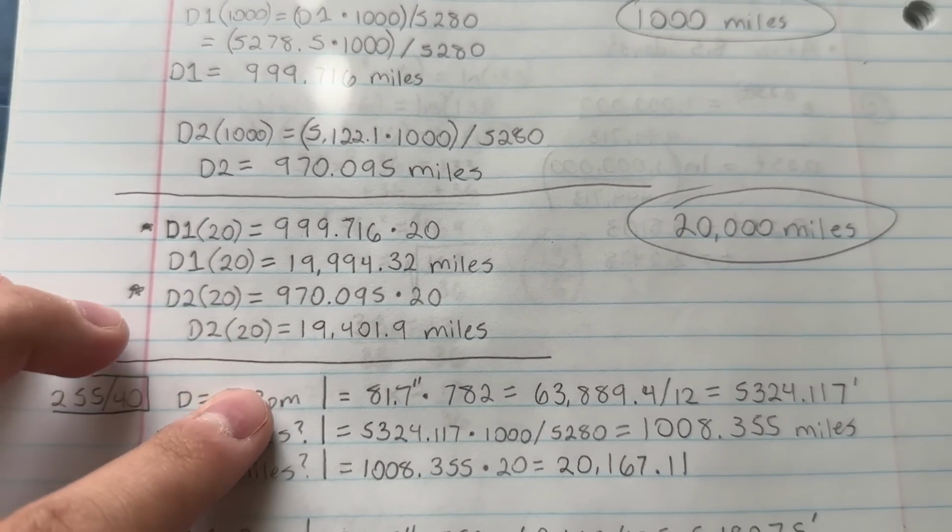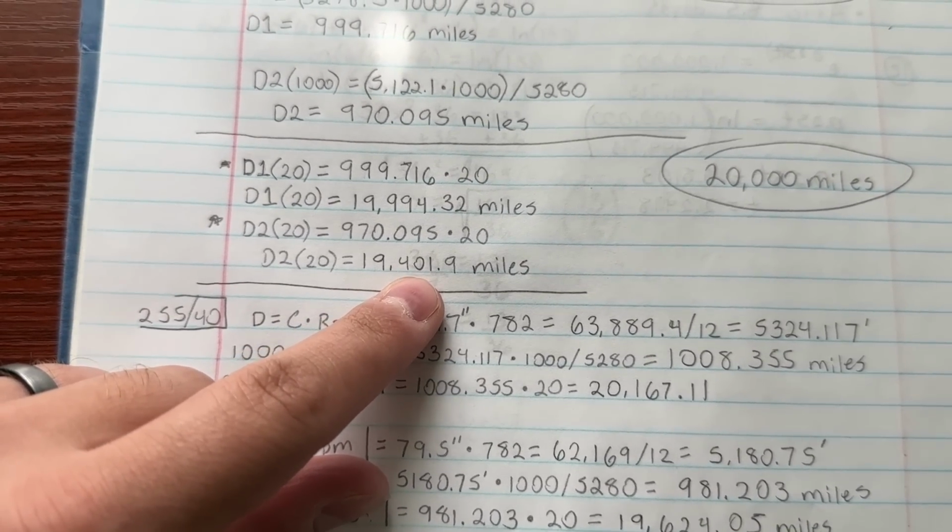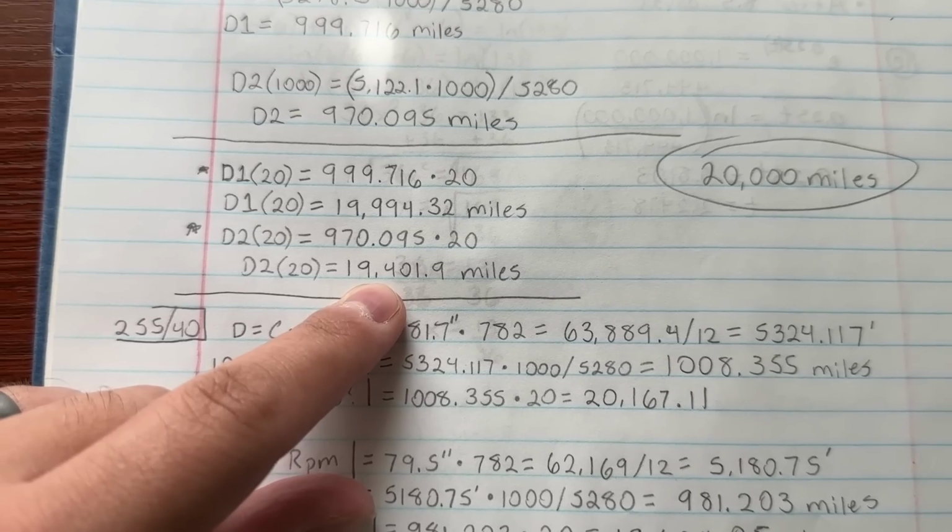Now, I just mentioned that I drove 20,000 miles on my last wheel and tire setup. So let's see how much damage I did. I'm just going to skip through all calculations. You can pause this if you want and look it over. For 20,000 miles that my odometer went up, I actually only moved 19,401 miles. Dude, that's a 600 mile discrepancy. That's not good, man. Like I said, your car thinks that every 782 wheel revolutions, you're moving a mile. But if you have tires with a lesser diameter, which means a lesser circumference, you're not actually moving as much as your odometer says you are.